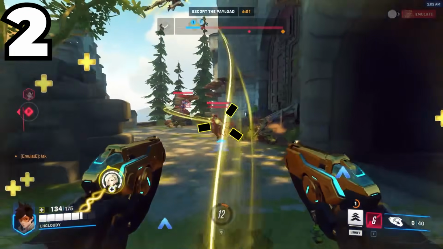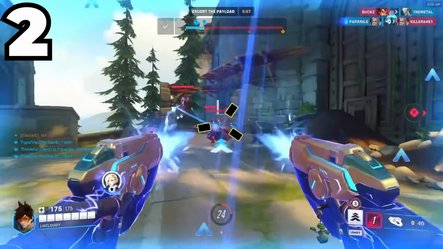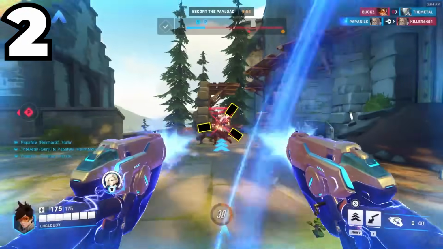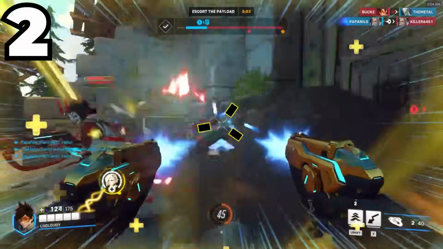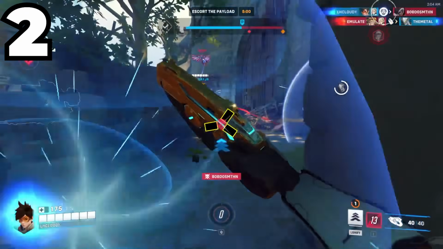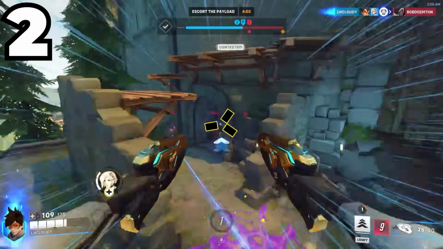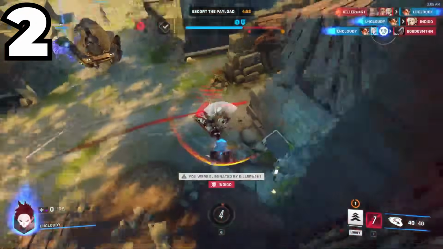Her ult is incredibly fun to use. You hit it on a squishy character, they are going to die every time, as long as there's no cleanse, Lifeweaver pull, Baptiste drone, no Nano. None of that. And no Mercy, of course. Then they are not going to live through the bomb. So guys, have fun on Tracer, go for the flanks, annoy the supports, no one can stop you. Go for the big pulse bomb, enjoy it guys.